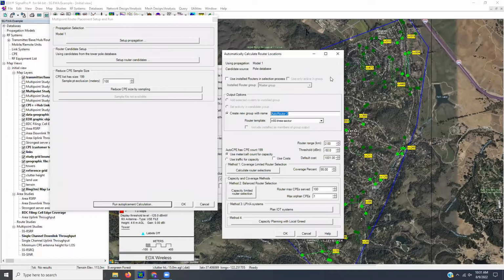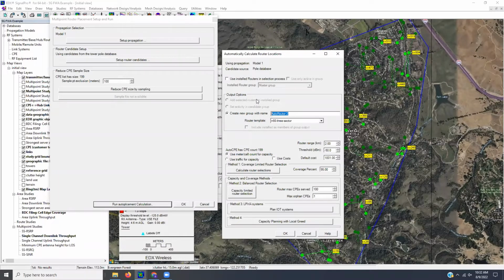And the feature set that I've talked with a lot of people about lately is this use installed routers in selection process here. So when I ran this automatic router placement the first time, I was just using the tower and pole database as my candidates, and I sort of created a new group out of whole cloth. Now that I have sites actually deployed in the field, I don't want to move those or get rid of any of them.